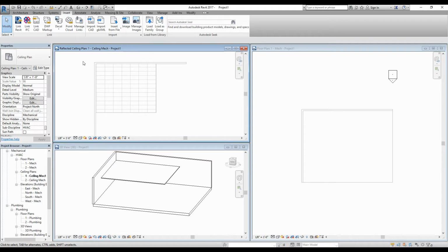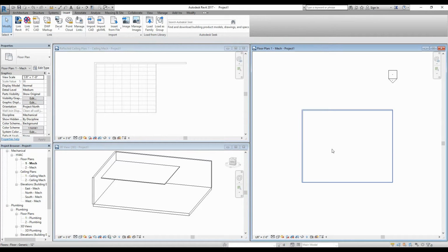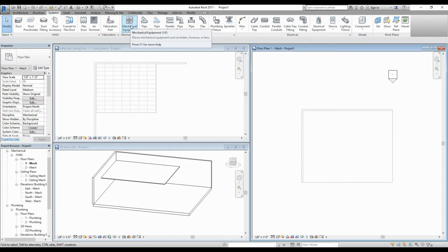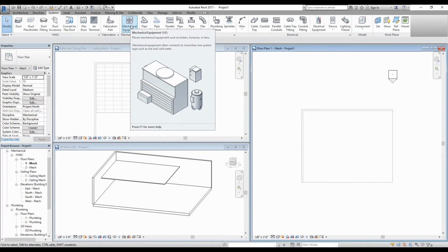So what I want to do now is place a mechanical equipment in our plan view. This is probably going to be the easiest one you're going to do. So you can go up here to your mechanical equipment. As you can see in the brackets beside mechanical equipment, that's your shortcut.